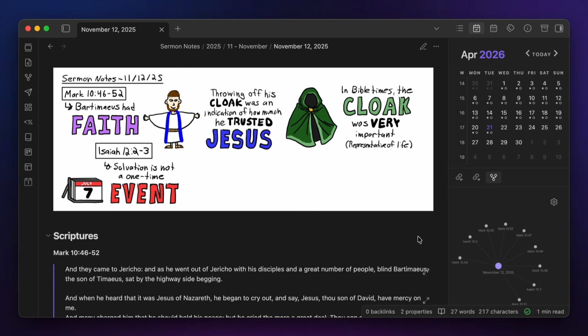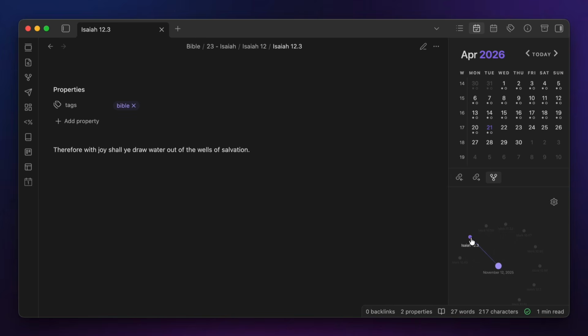So let me give you an example from my sermon sketch notes, which is basically the first thing that I built when I started using Obsidian over 5 years ago. I have all these sketch notes that I bring in that contain embedded or transcluded notes for each individual verse that I mentioned in my sketchnote files. This allows me to open up a sketch note, see all the verses that are linked to that note in the local graph, click on one of those dots to open that verse, and see all the other notes that link to that specific first note.